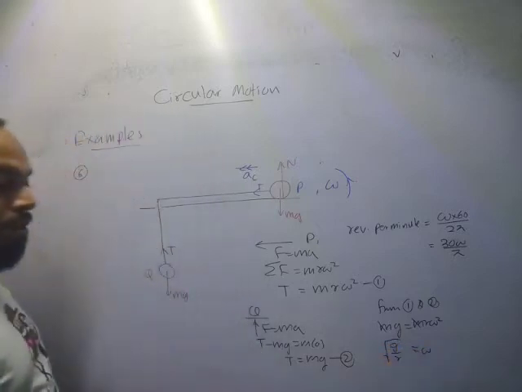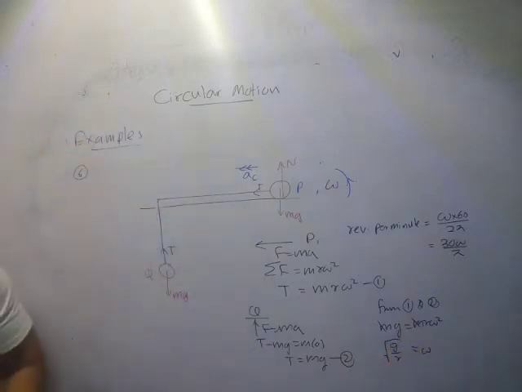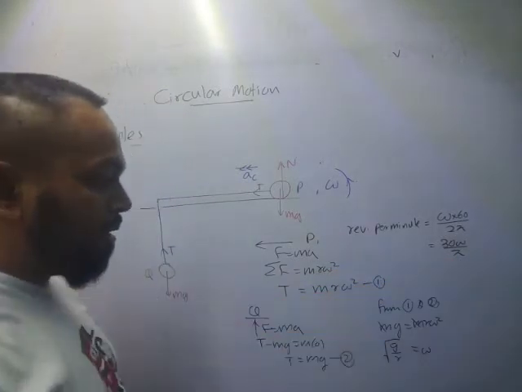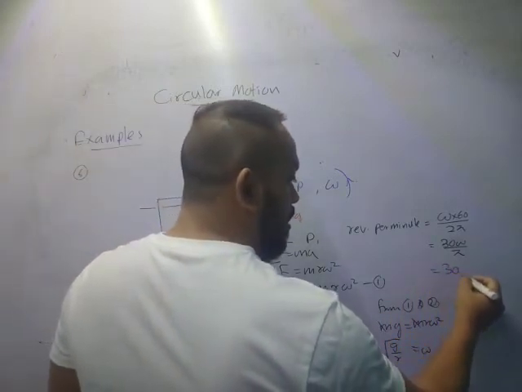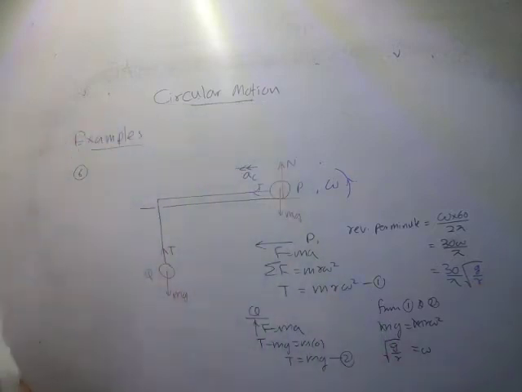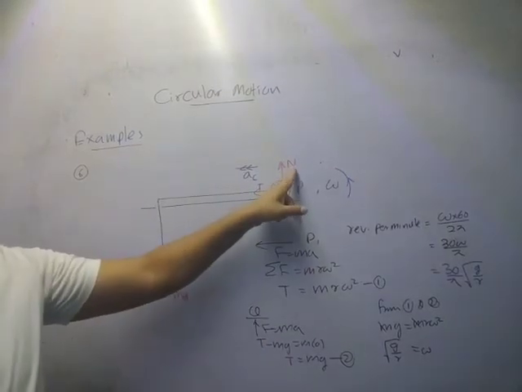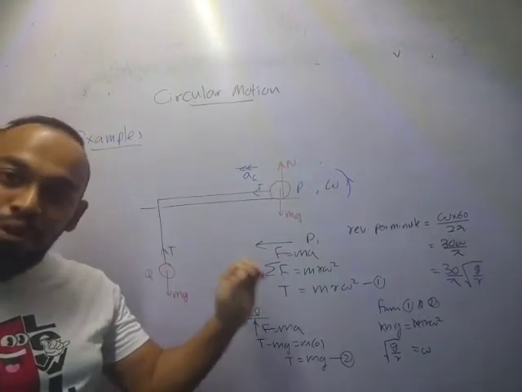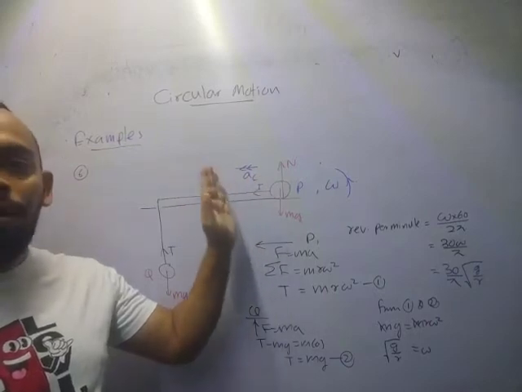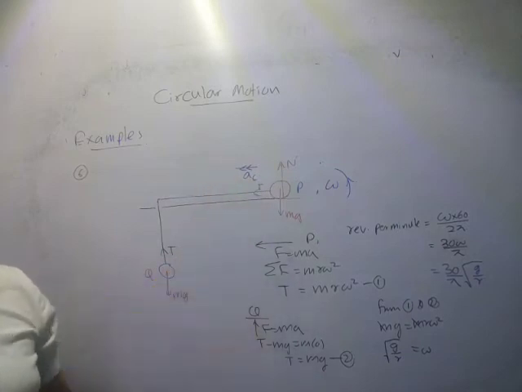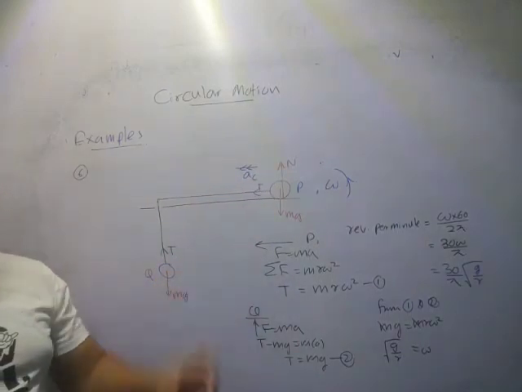The square root of g over r. Right? Then write this next. The omega you found, so the answer is 30 over pi times the square root of g over r. Notice here I didn't find N. Please try to find N as well. If they are not asking to find N in the problem, don't do it. But I'm asking you to find the normal reaction, because in future problems you will have to use the components of reaction. So that's why you should get used to this. Okay.